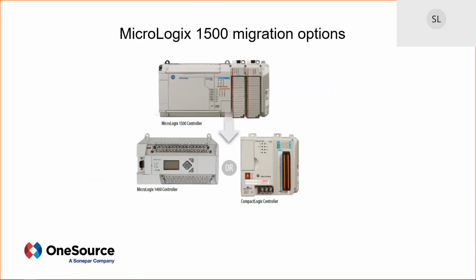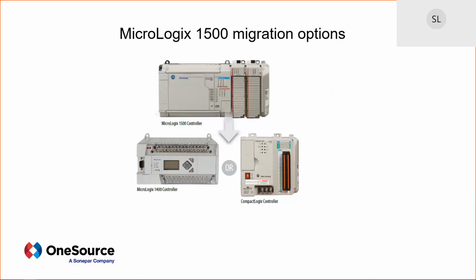Good morning, by the way, everyone. One thing I'd like to comment on is the Step Forward program. There are two categories, as Matt said, software and hardware. For the software, the program is an instant discount, and the discount varies depending on the software to be upgraded. On the hardware side, it's going to be a credit. So you buy your product at a discounted rate, and then when you return the old hardware in working condition, we send it over to Rockwell. Rockwell analyzes that it qualifies for the upgrade, and then they will issue a credit back to us, which we pass on to you. That's the way the Step Forward program works.